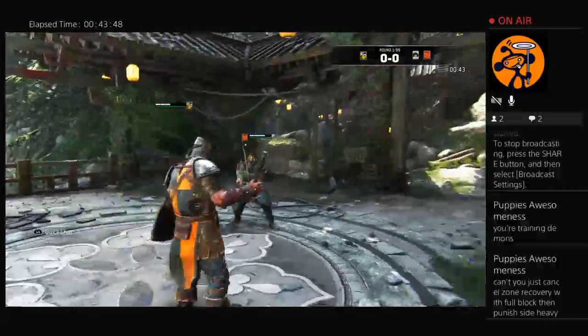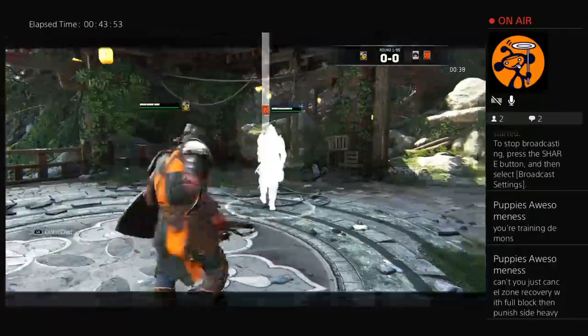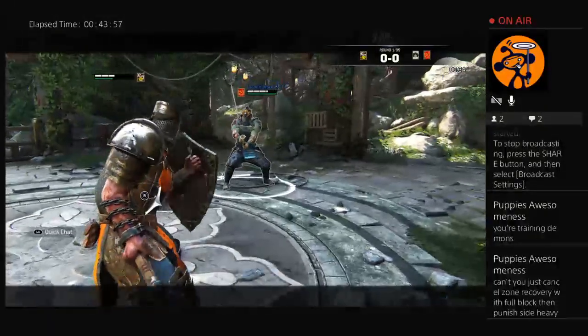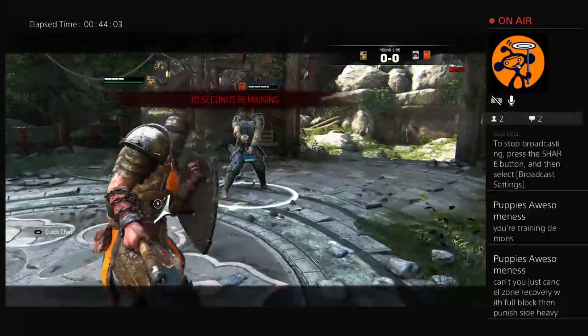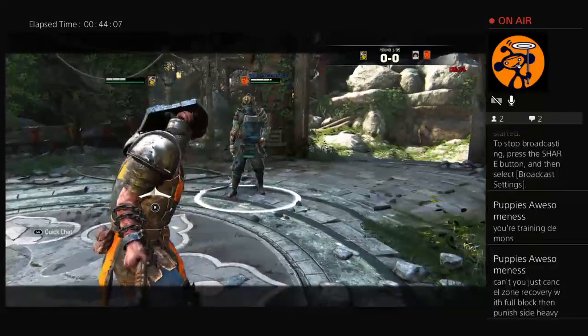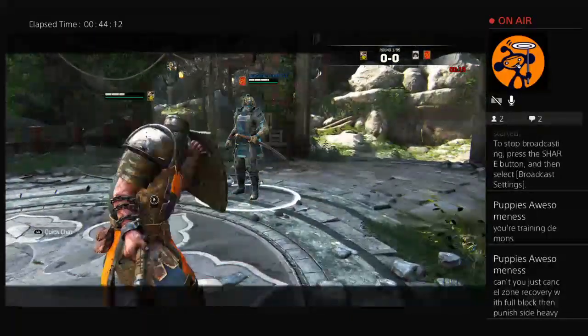Hold up, Puppies is saying something. Can't you just cancel zone recovery with full block then punish side heavy? Most likely. I don't know, that looks kind of slow. I know what you're saying, Puppies. I know exactly what you're saying, but that's like another level of a mind game, but that's fair enough to consider. Alright, anyway, so that's the basic part of the matchup.